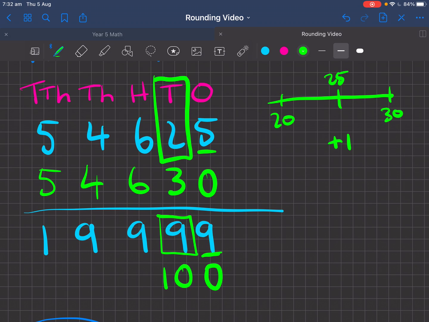Which means this number is going to be 10. But we know we can't put a 10 in the 10 place, so we take our 1 and add it to this one. 1 plus 9 is 10. We need to add our 1 to this side. 1 plus 9 is 10. And then 1 plus 1 is 2. So 19,999 rounded to the nearest 10 will be 20,000.